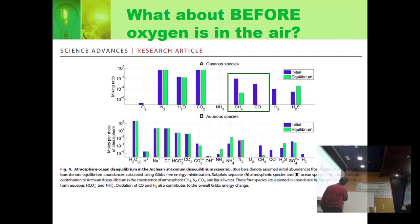you'll only see methane. I think there are other conditions where at equilibrium, you'll end up only seeing CO or CO2. For complicated reasons, they don't show CO2 on this graph because it's involved with dissolving in seawater, and they're always looking at atmosphere. But all that is to say, if you see both blue bars, that is not equilibrium. That's initial conditions. And that means there's something keeping it away from equilibrium.